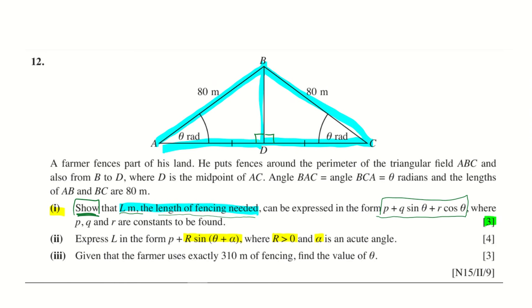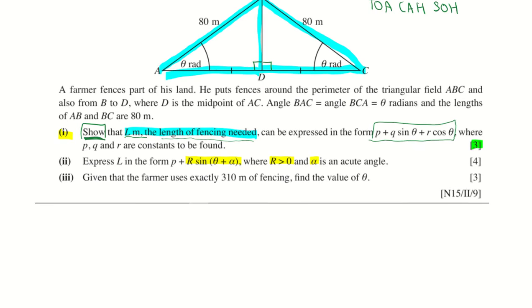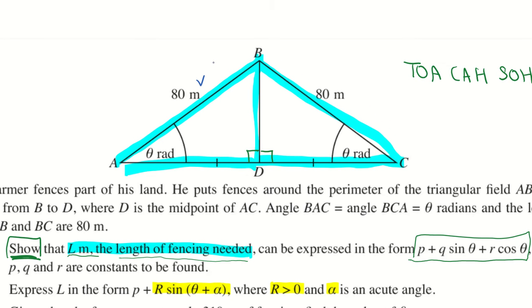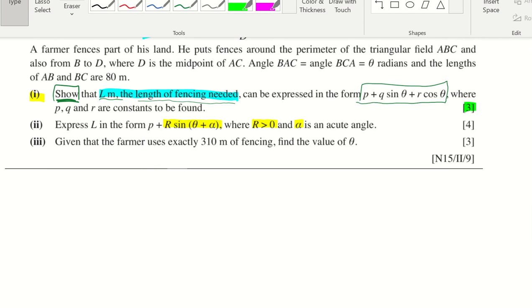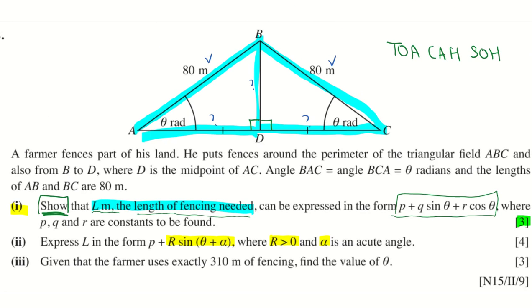Right angle triangle, you will think of the 3 trigo functions. Actually, this is a SOHCAHTOA question. Let's say I have AB, I have BC. I want to find AD, BD, DC. If I have all these 3 other lengths, we have the answer. So we will start with AD first. Let's just start with 1 first.